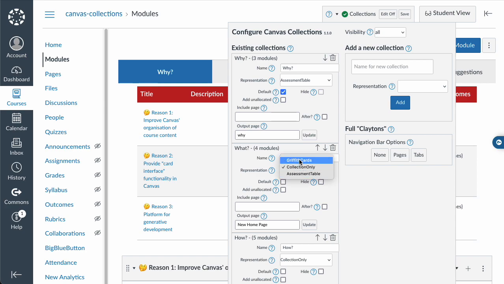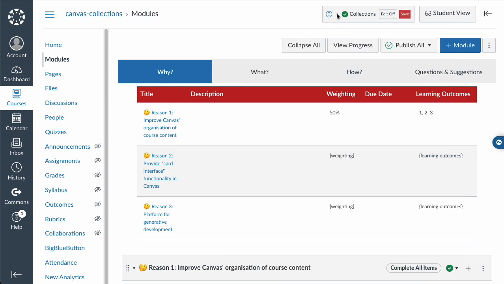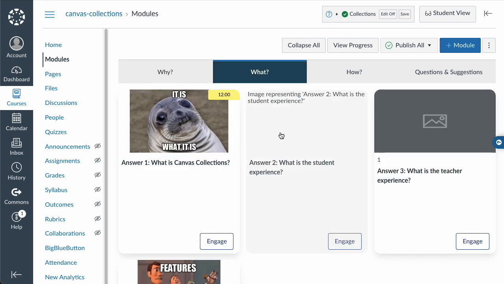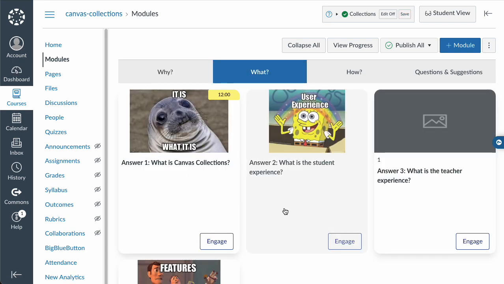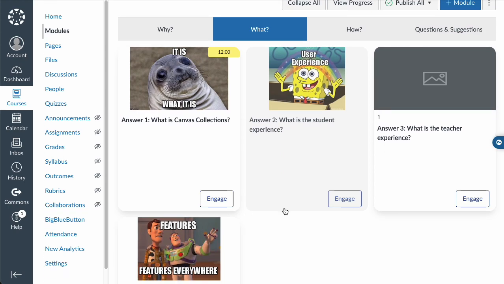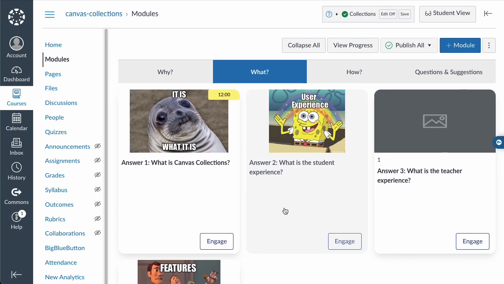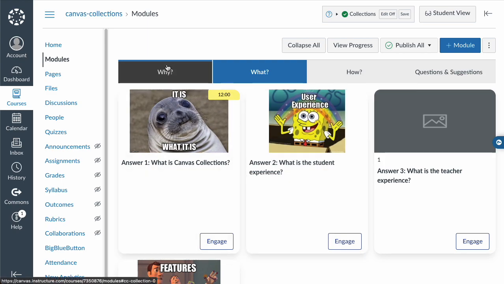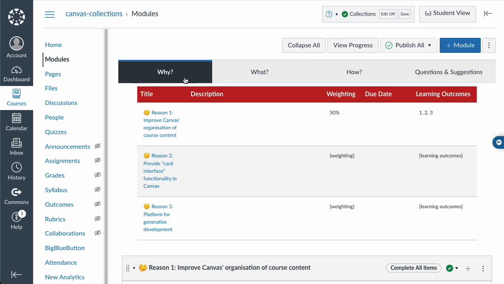We can make it go to Griffith Cards. And so if I come to What, we'll now see some cards here. And you can see I've configured this a little bit beforehand, and we've got some of the visuals starting to creep through. But we'll go into more detail on those visuals, and on adding in that data, that context, in a subsequent video.